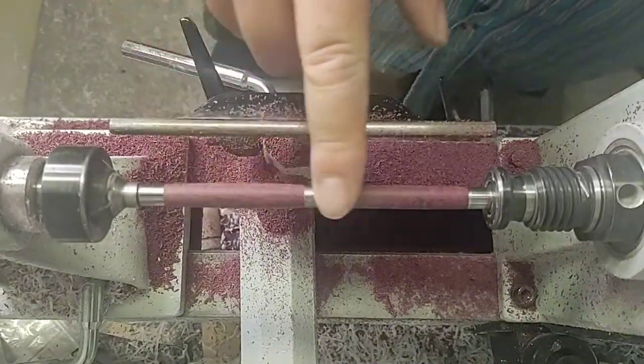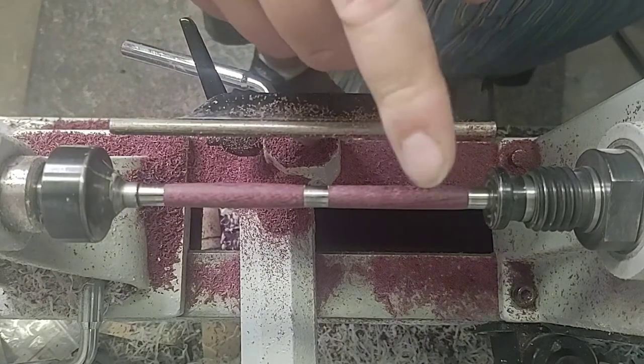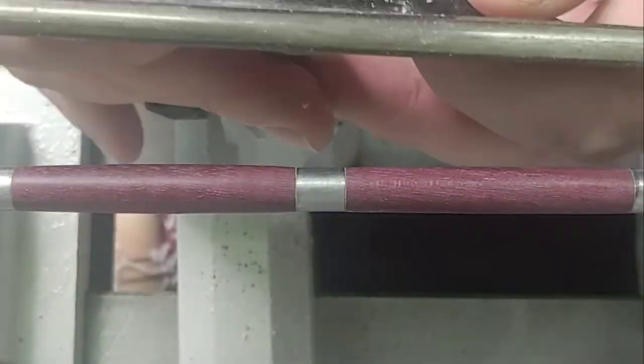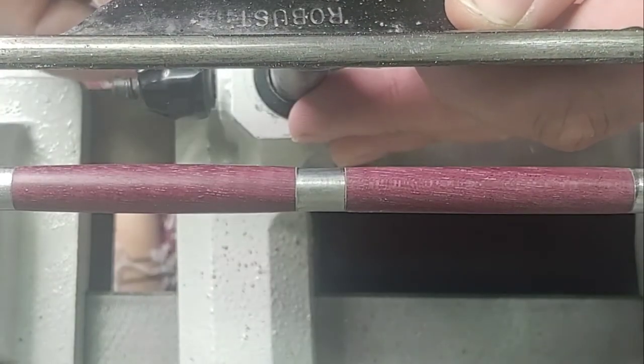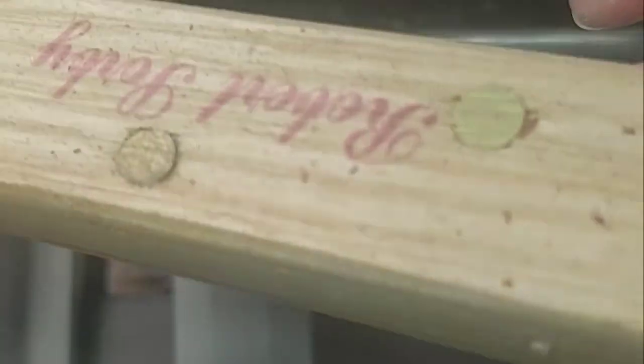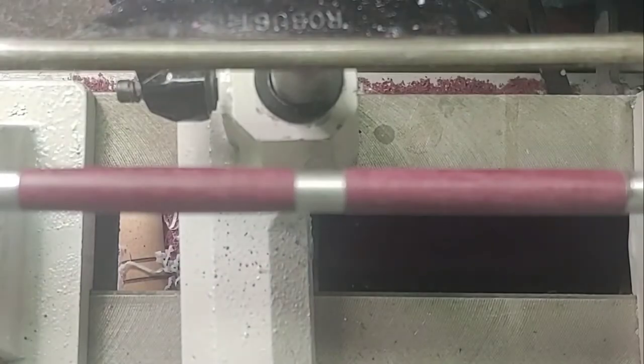I'm going to get this sanded, and then I'll have you guys come back when I'm ready to put in the inlay. I'm just going to cut in a couple of grooves using a parting tool. I'm going to use this Robert Sorby parting tool that I've got here. Picked this up at Woodcraft years ago.